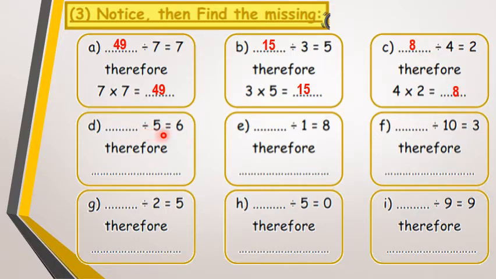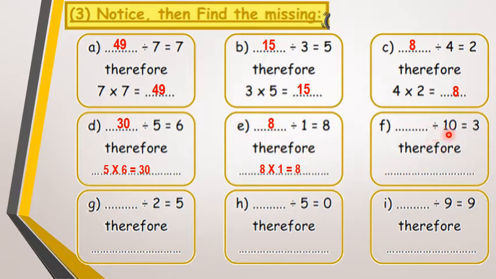What divided by 5 will be 6? Therefore, they are both factor pairs for what? If I multiply them together, it will give me 30. So the product is 30. A number divided by 1 will give you 8. It means they are both factor pairs for a number. So if I multiply them, it will give me this number. 8 multiplied by 1 will give you 8. So the number here is 8.